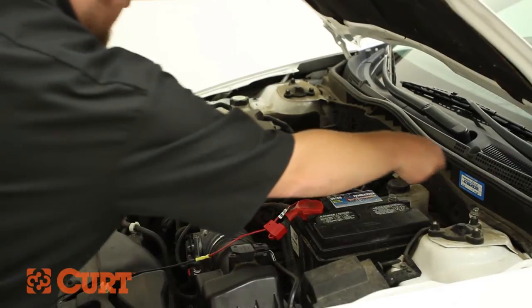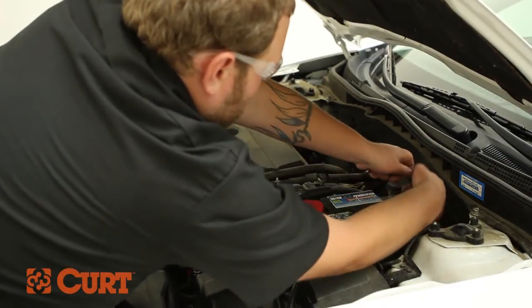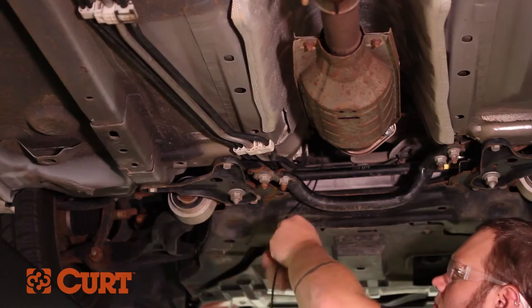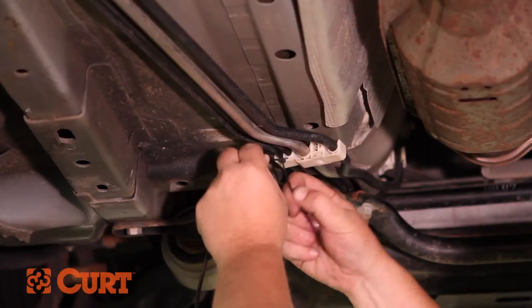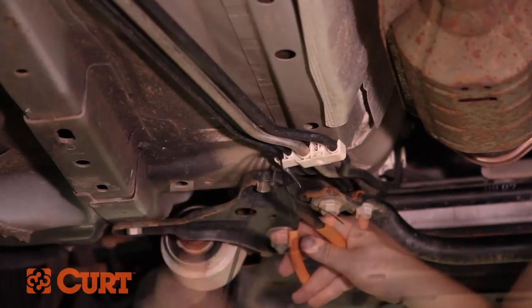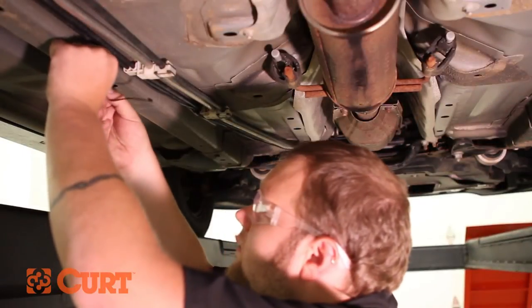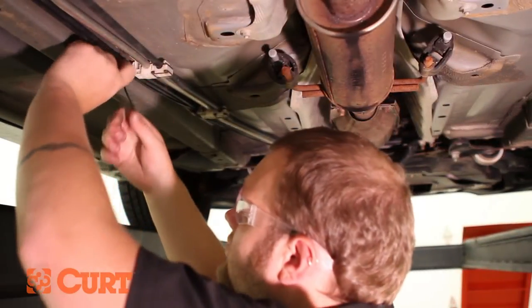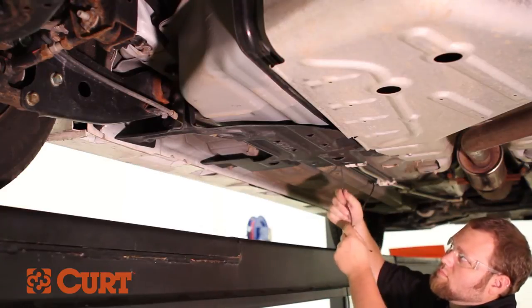Route the black power wire around the engine block, keeping away from the engine fans and excessive heat sources. Attach the black power wire with the supplied cable ties. Here we are routing the black power wire along the brake and fuel lines. Continue to route and fasten away from moving parts and the exhaust system.